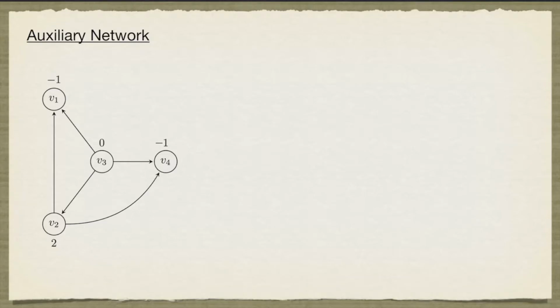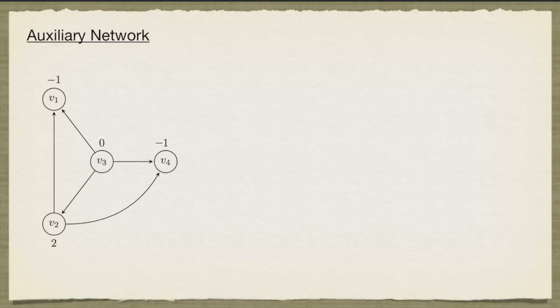We'll look at how to obtain an initial feasible tree solution when we cannot easily obtain one by inspection. We'll be constructing what is known as the auxiliary network, together with a strongly feasible tree that determines a feasible tree solution for the auxiliary network, so that we can apply the network simplex method starting from this tree solution. And we'll end up with something that either tells us the original network has no feasible tree solution, or gives us a feasible tree solution to the original network.